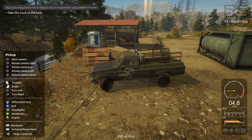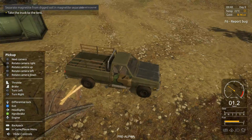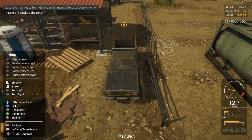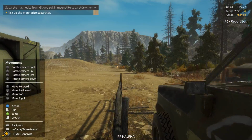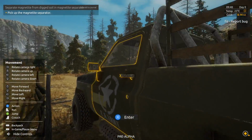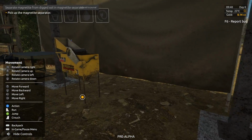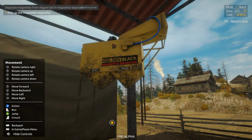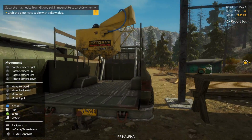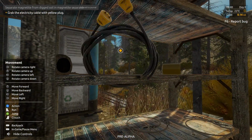Alright, let's drift it. Nope, ain't happening. So we'll reverse this in here, because I think we're going to have to pick up the magnetic separator. And forget to put the handbrake on. Okay. Alright, let's grab the magnetic separator. Alright, we'll put it into the truck. Next thing we're going to need is the yellow electricity cable.